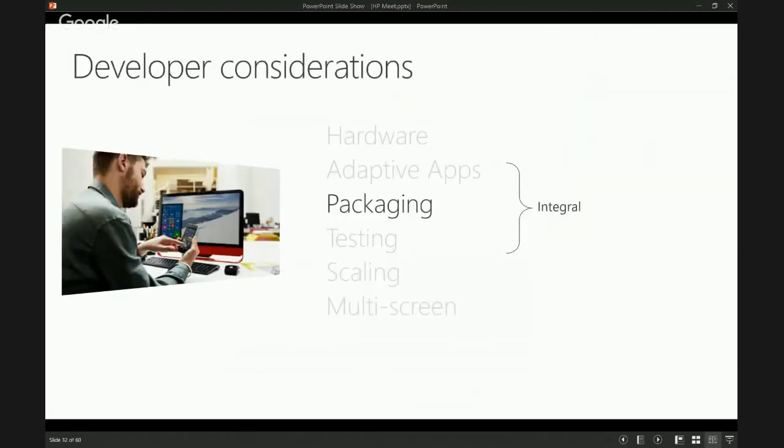I will skip the packaging piece right now, but effectively what we're saying is that if you have a universal Windows app, it should really come with Continuum by default.